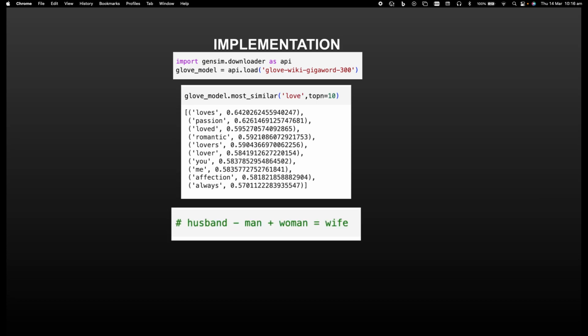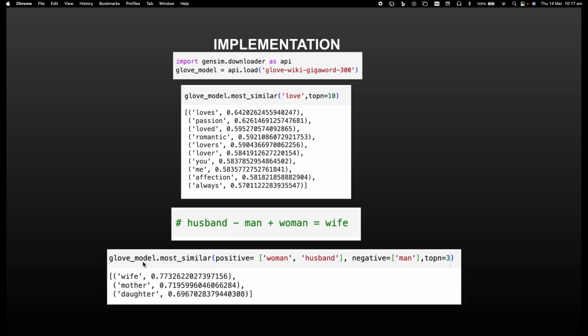And we have another textbook example, which is husband minus man plus woman equals wife. If I give you this question, you can just look at the words, understand the context, and give me an answer. It is wife. But what I want to achieve is to create a numerical representation of these words. So if we do this subtraction and addition, it also gives us the same output. Technically, we are trying to create a numerical representation, which is basically embeddings, that behaves the same way as natural language. Which is very important when it comes to NLP and all the ChatGPT models.